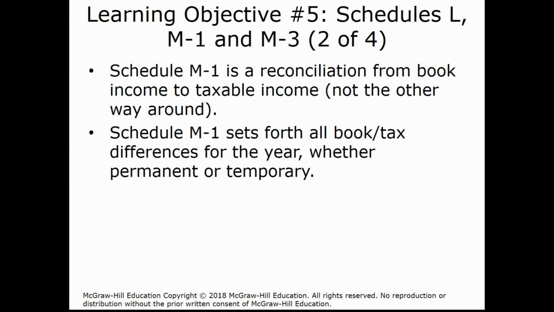then that difference between the two is temporary. A permanent difference might be if the corporation's invested in municipal bonds and they earn interest, they would report that interest as income on their corporate income statement, but for tax purposes that interest for federal purposes is tax exempt, and that's a difference that would never unwind. That's permanent.